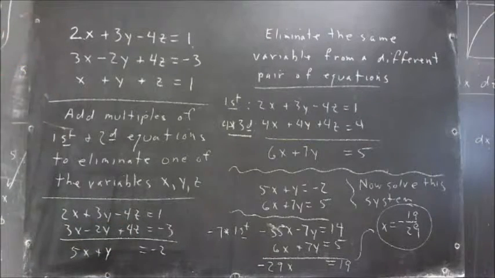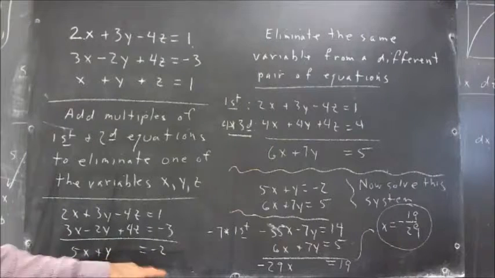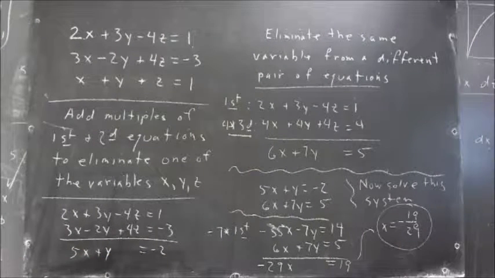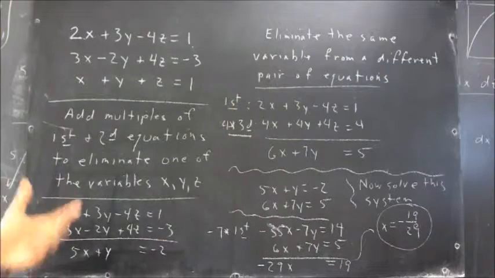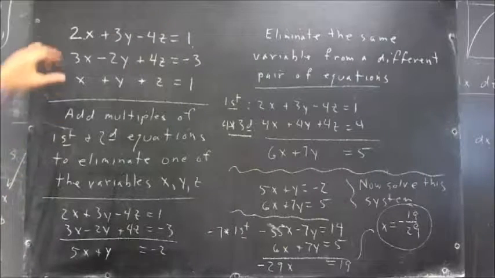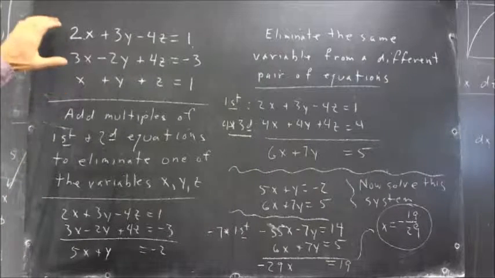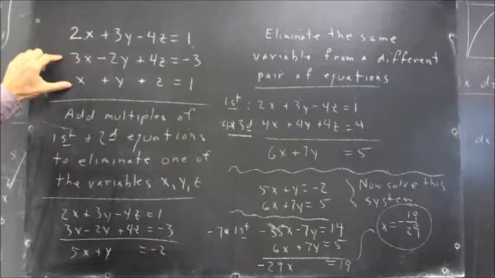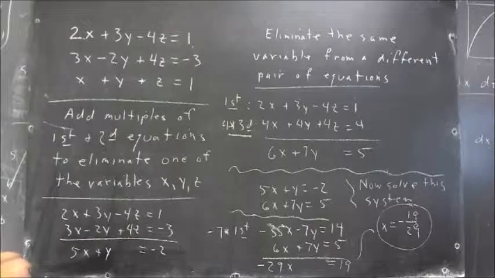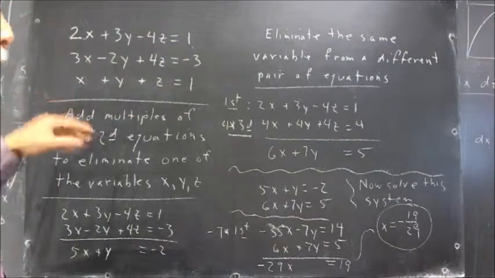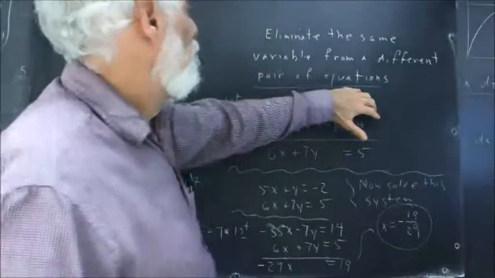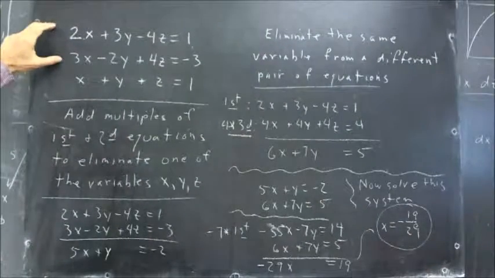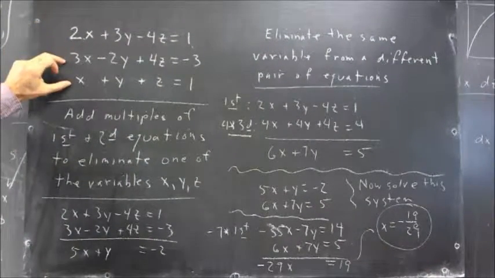Now, having eliminated z and gotten a linear equation in 2 variables, we could eliminate z from another pair of equations, any pair of equations. Now, of course, we have a limited number of pairs. In other words, we could eliminate z from the first and third, or from the second and third equations. That's easily done. Probably the first and third is the easiest. That's the choice most people made. So see if you can eliminate z from either the first and third, or the second and third equations, and see what you get.